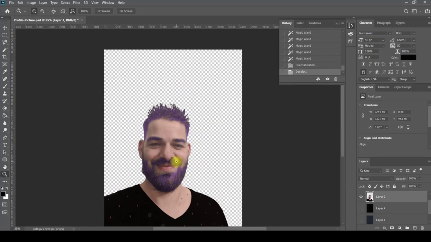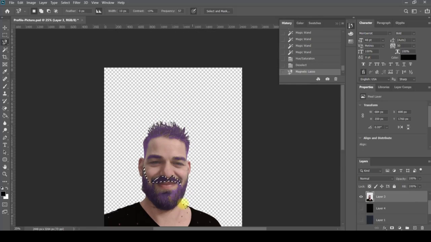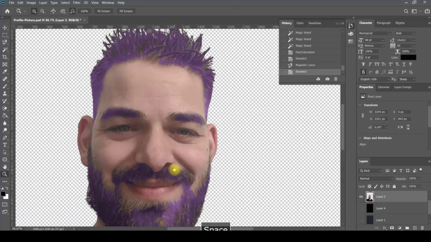Like if you're looking at it, okay, good. Granted, down here we didn't get all of it, but again, we're just practicing. That's where you could use the magnetic lasso tool if you really wanted to. And you could go in here and go up and around and select everything. It's going to take more effort because you have to go through everything to grab it, which is fine. If you want to do that, that's cool.